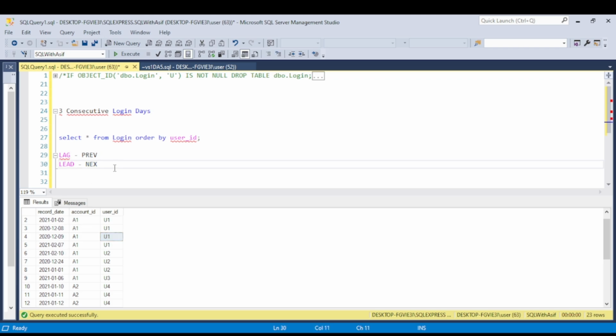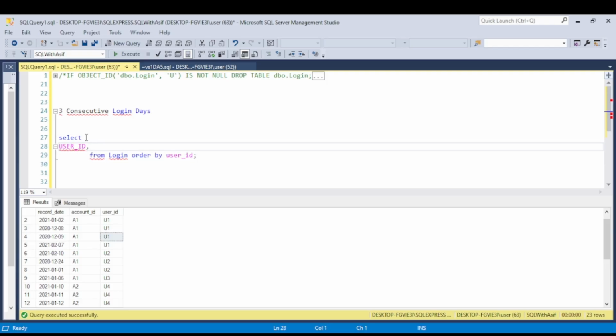Let me write a query, and then I think we will have more clarity on this one. So first, we have select star from the table, order by user ID. Let us have user ID over here, and then let's add that lag thing. So the lag window function is over here. If you can see the details, expression is what details you want to add, and offset and default are two more options which we can avail, but we will keep this for some other video. Now we need to check record date.